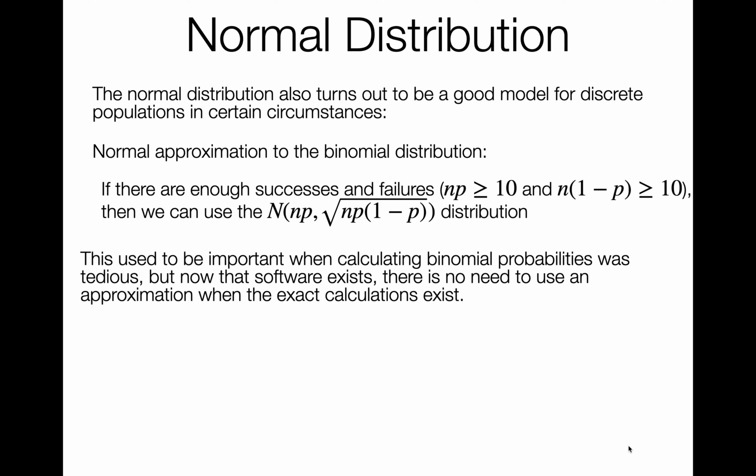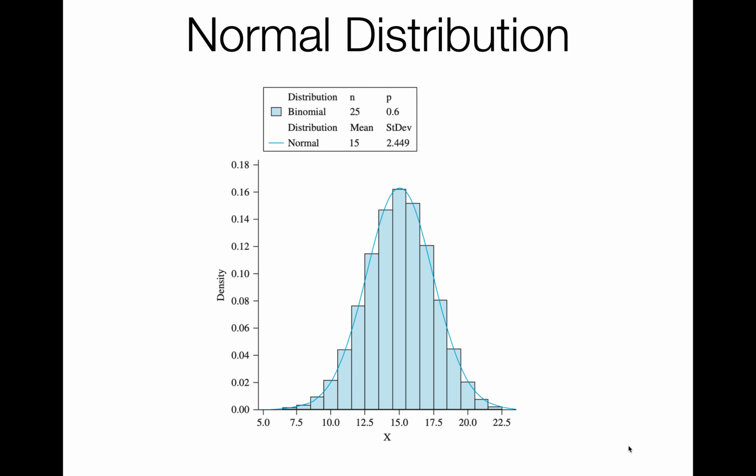This is true. Something that used to be a big deal is now not so much of a big deal. But here's a visualization of how the binomial distribution can start to look like the normal distribution. The histogram, which is the bars, is the binomial distribution PDF, but instead of just single points, they put bars centered at each value. And the blue curve is the overlaid normal distribution that has a mean of n times p and a standard deviation of the square root of n times p times 1 minus p. And so you'll see that it actually fits very well. And thus, it could give you pretty much the right answer.